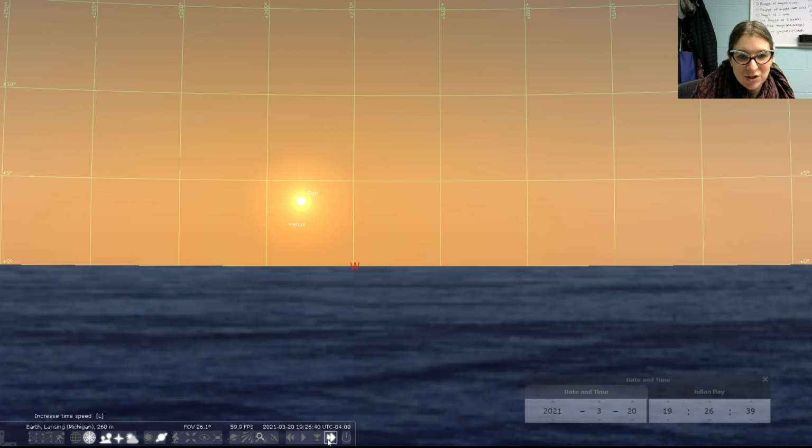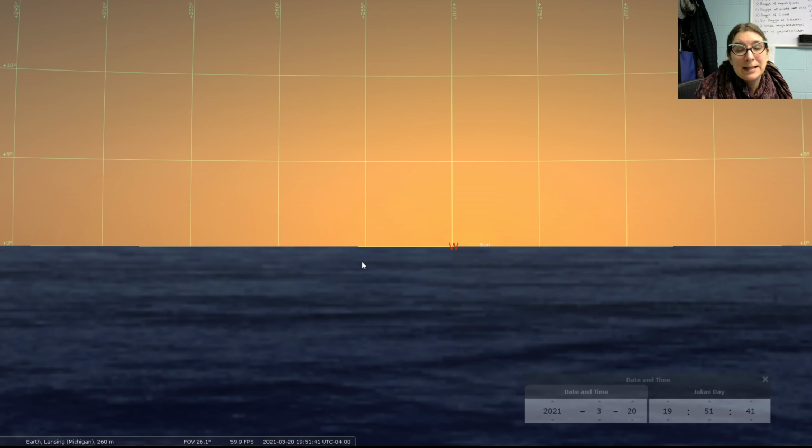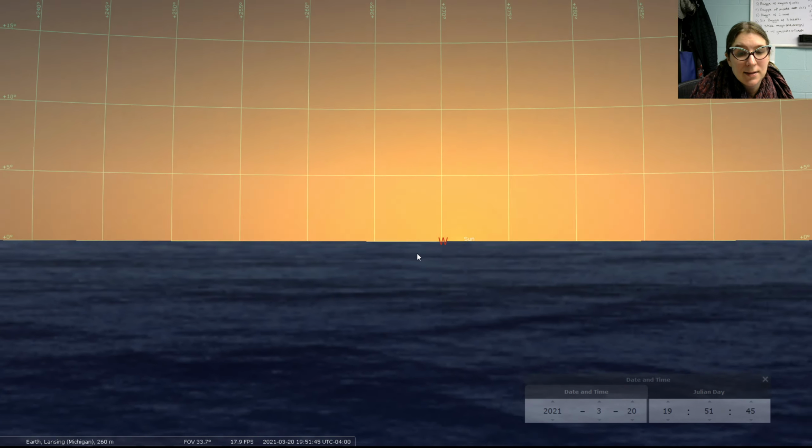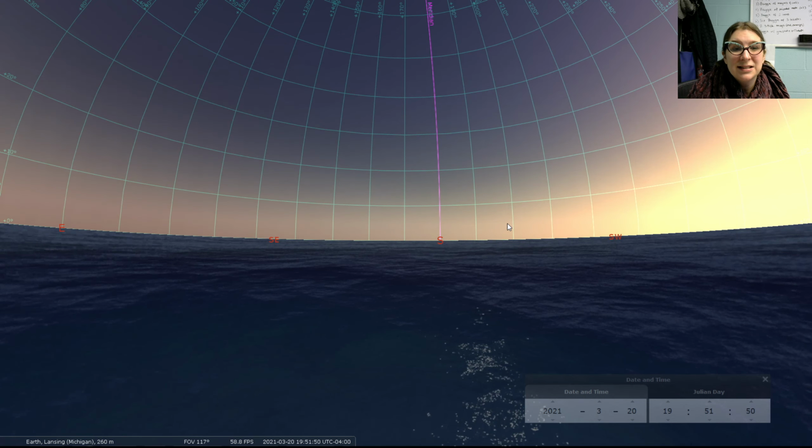And let's go ahead and actually watch it as it sets here. So here's the sun setting, and you can see it's going to set exactly west. Not quite perfect, but close. And it's not going to always be exactly perfect because everything is constantly in motion, but it is pretty close to exactly west. And so that's our equinoxes, and that's what makes the day special, at least in terms of where the sun rises and sets. It rises exactly east, it sets exactly west.